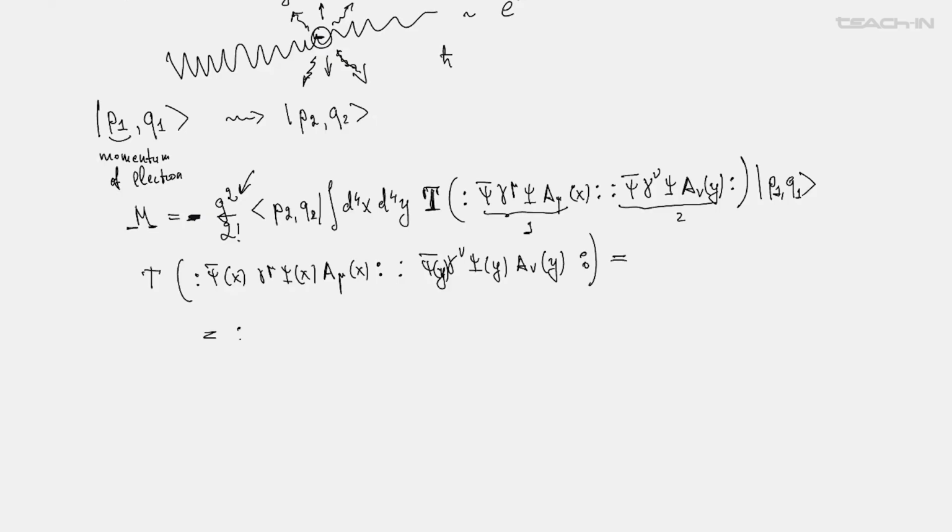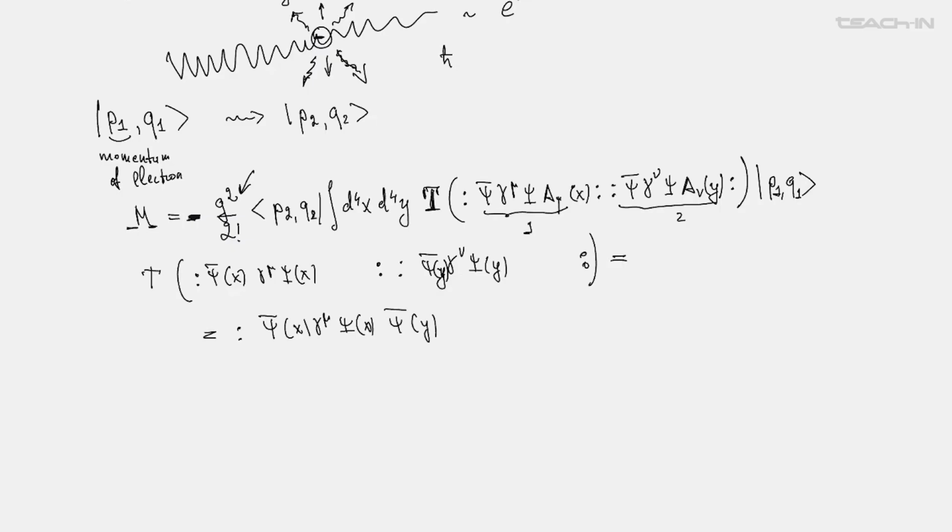First, without pairings. Let's do this in the following way. Since fermions can pair only with fermions, maybe I don't even need to write the electromagnetic potential for the moment. So I leave just fermions, because they can pair only among themselves. So let's not involve the electromagnetic field for the moment. And then what you get here is psi bar gamma mu psi on x, psi bar y gamma nu psi on y. So this is the first term without pairings.